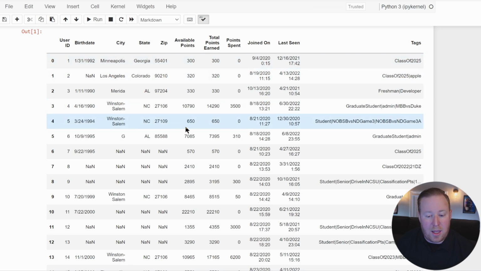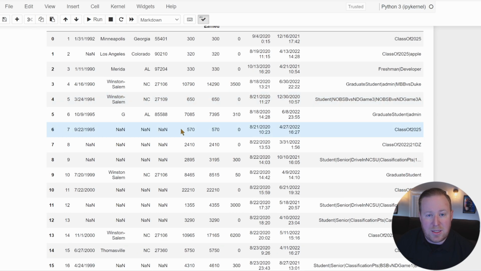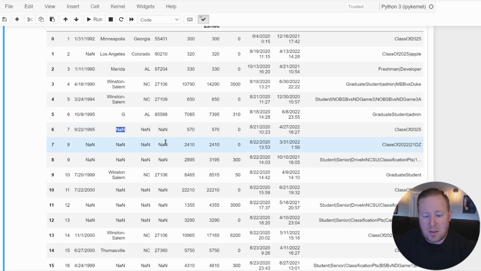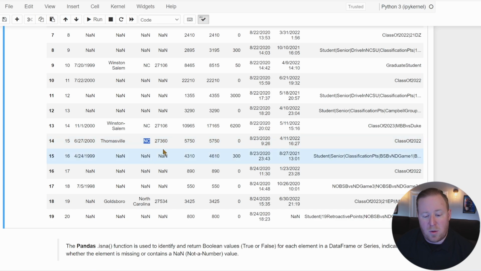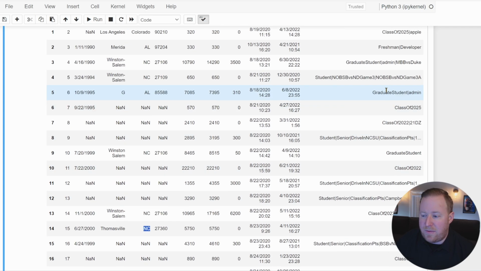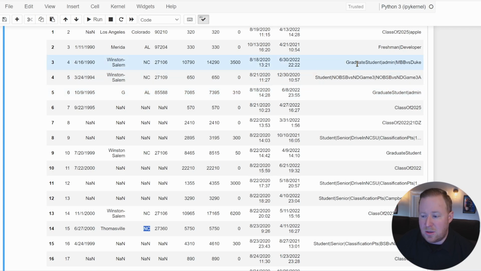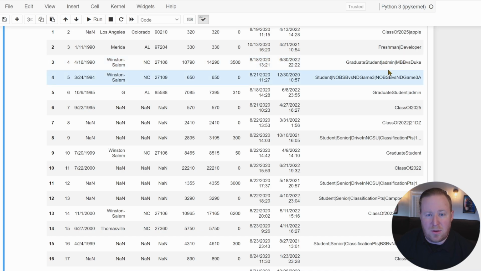Now, right out of the gate, we see several instances of missing data as indicated by this NaN value, which stands for not a number. There's also a bunch of inconsistent value formats entered into, for example, the state column. We can see that in some cases we have the full state name, and in other cases we have the state abbreviation. So we're going to want to fix those issues. We also have this tags column here that stands out, where the formatting of the data is a bit strange. We can see there's different values and they're all separated by this pipe character. So we may or may not actually want to use that data. So since data wrangling is a multi-step process, let's address these issues one at a time.